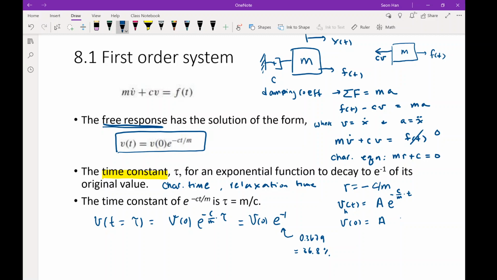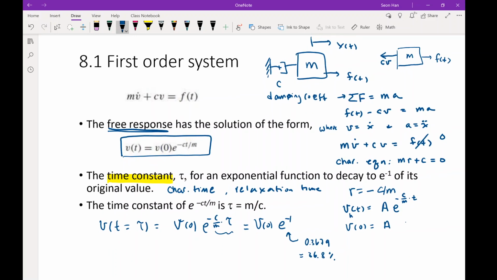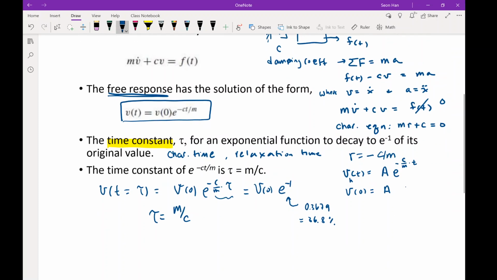In our case, when does this become negative 1? The time constant is now M over C. It wouldn't make any sense to give me a negative number. If I ask how long it takes, you better give me a positive number. Sometimes people love formulas and miss the sign, and they give me a negative time, which doesn't make any sense. If the answer is supposed to be 3 seconds and people give me negative 3 seconds, it's automatically a wrong answer.